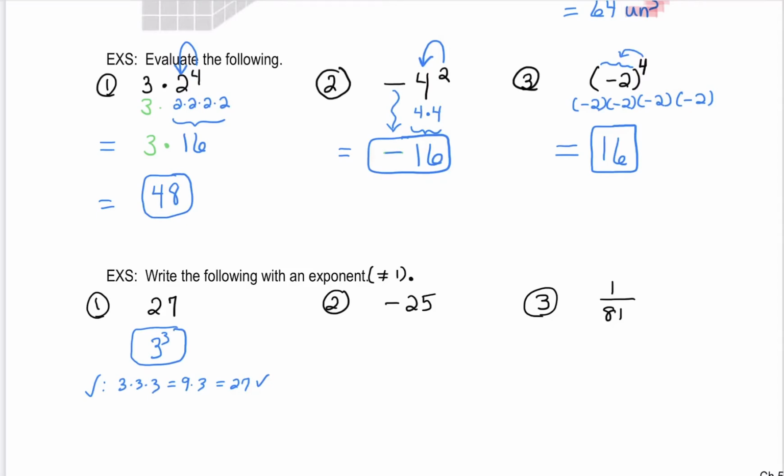I think number 2 is one that folks would get pretty quickly. They see that the 25 is the 5 squared, and then just comparing it with the example up above, that number 2, remember, if you want to not include the negative in that squaring, then there's no parentheses, so just negative 5 squared. Or the only other way you could write something like that is if you were to put parentheses just around the 5. I've seen a lot of students do that from time to time in class, and that's okay.